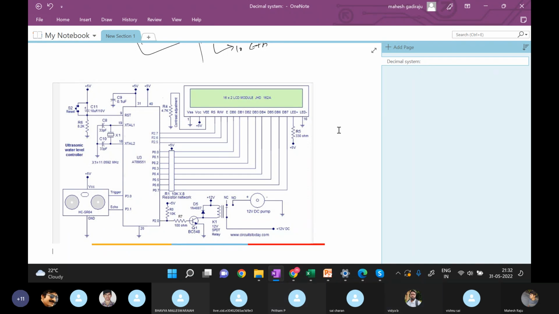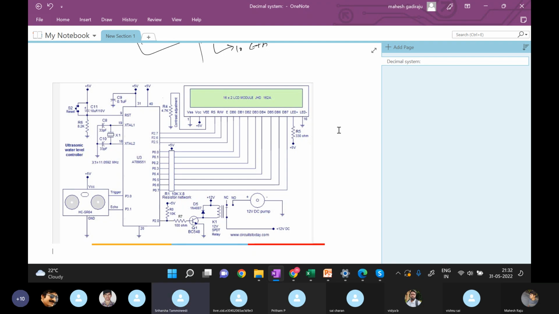Architecture. Microcontroller, combination of CPU, bus, registers, everything. Arduino, IO ports. Okay, perfect. Fine, most of you guys are correct.